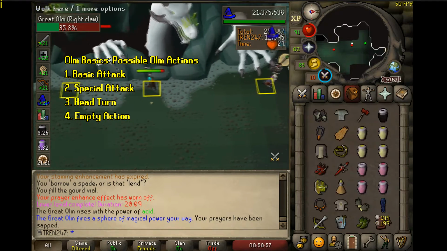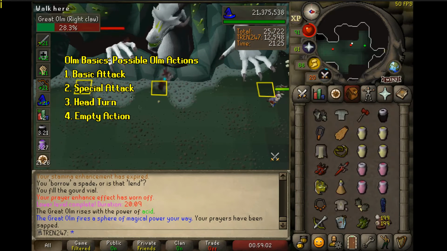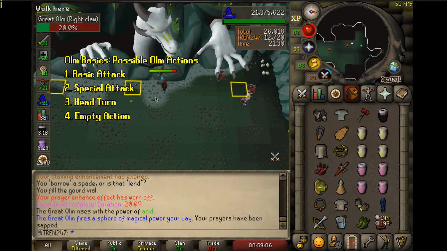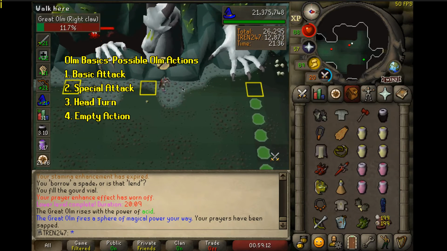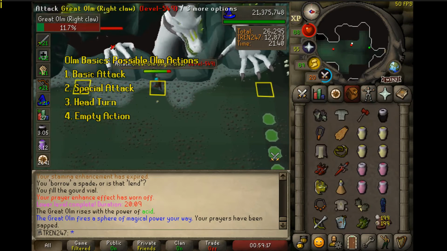The second movement Olm can do is a special attack. In phases 1 and 2, these are the Crystal Spikes, the Lightning Bolts, and the Player Teleports. In the third phase, it's all of those, as well as the healing phase. Another action Olm can do is turn the head. Turning the head is what this method is based on. The last thing Olm can do is nothing, a non-action.